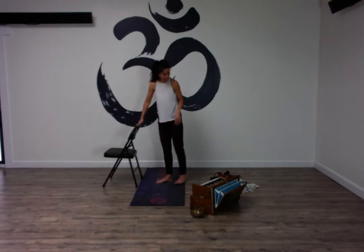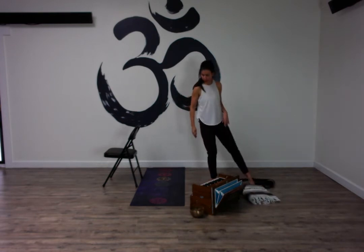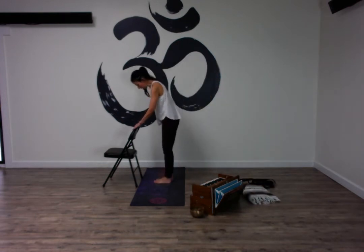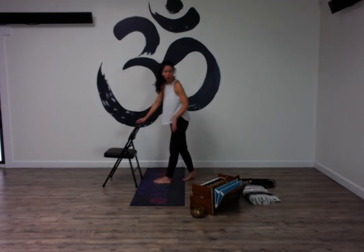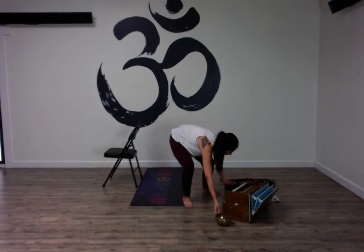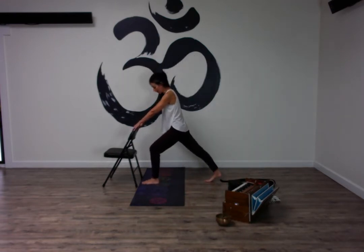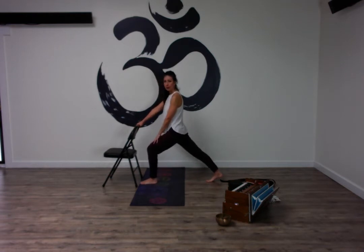From here, we're coming to a high lunge. So with the fingertips resting on the back of the chair, extend the right leg back. So you're on the ball of the right foot. Okay. So, right leg extends back, we're on the ball of the right foot. The left knee is bent, and the ankle is directly under the knee. Okay. Resting the hands to the back of the chair.